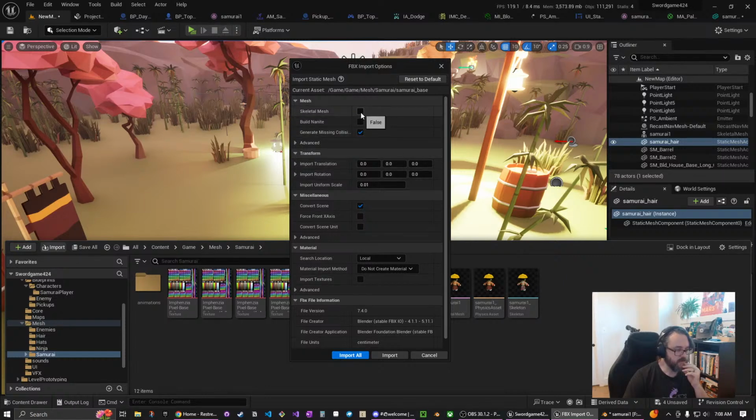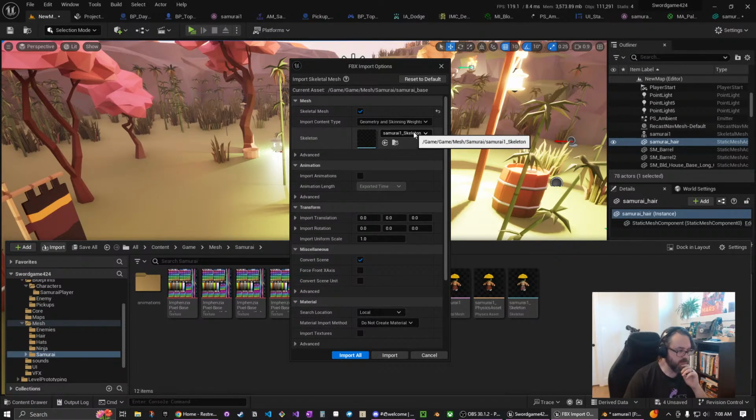Okay, so we're going to say he's a skeletal mesh. And it's already found the Samurai 1 skeleton that it thinks I should use, which is cool. Why is it not showing up here? I don't know. I don't want to import any animations.